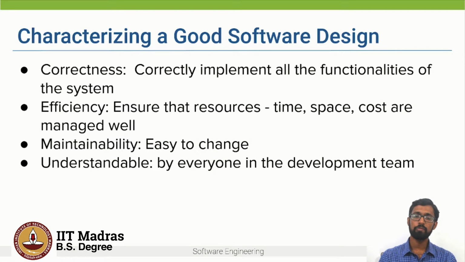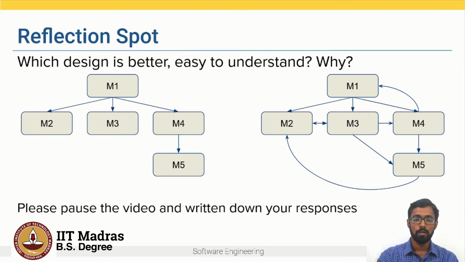In the previous video, we looked at certain characteristics of a good design. We discussed that a good design has to be correct, it has to be efficient, it should be easy to maintain, and also easy to understand by other members in the development team. So now let's take an example.